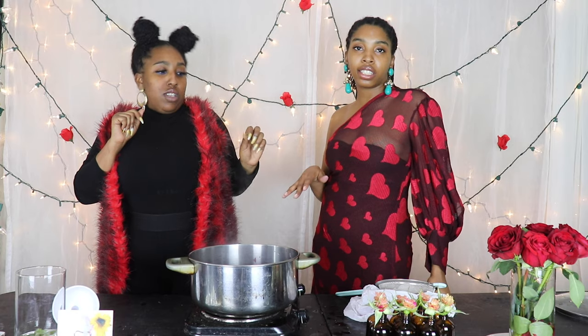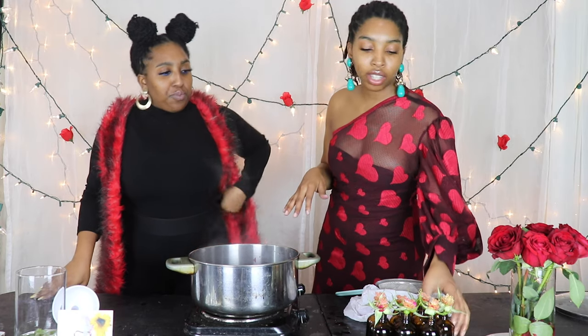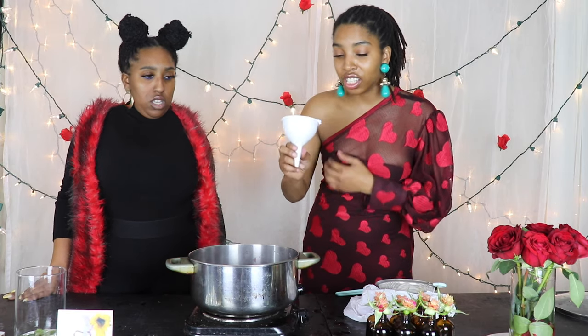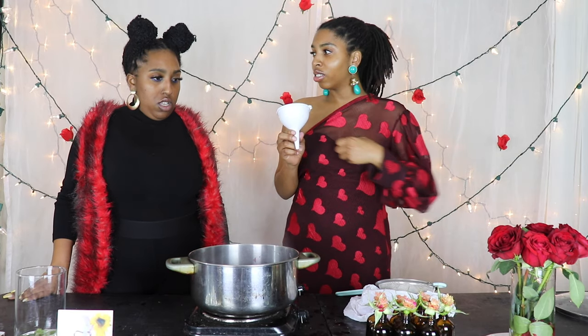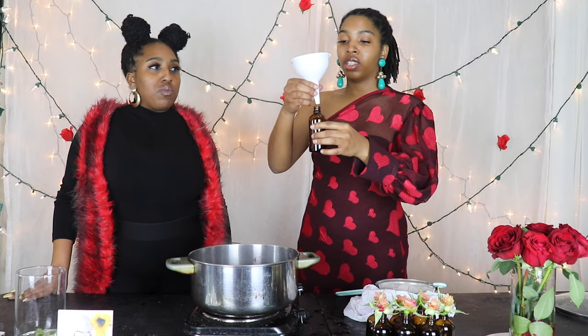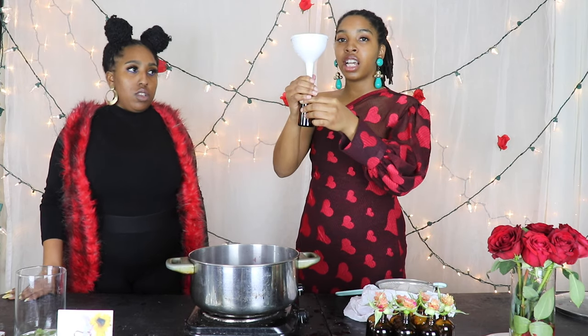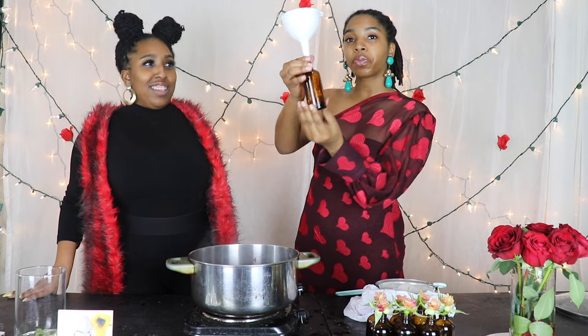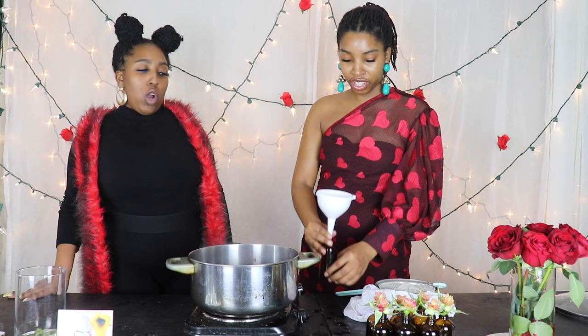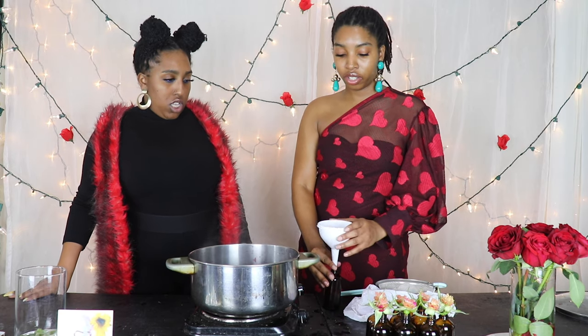So now the next step is to apply the funnel. So this is one thing you definitely need, is the funnel. Okay. And you wanna attach your funnel to your bottle like this, and begin to pour the liquid inside of the bottle.